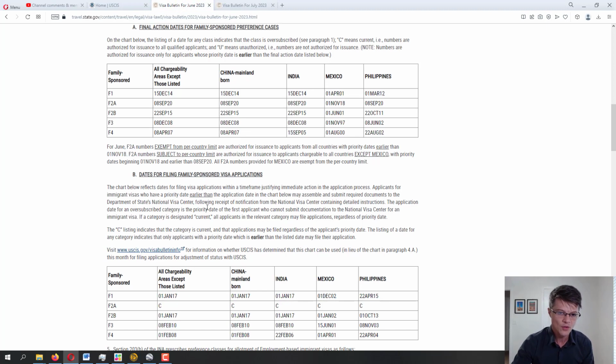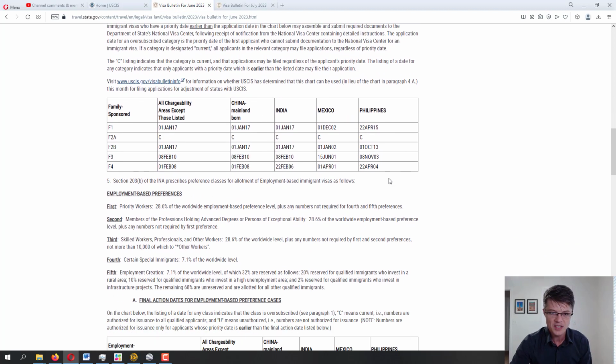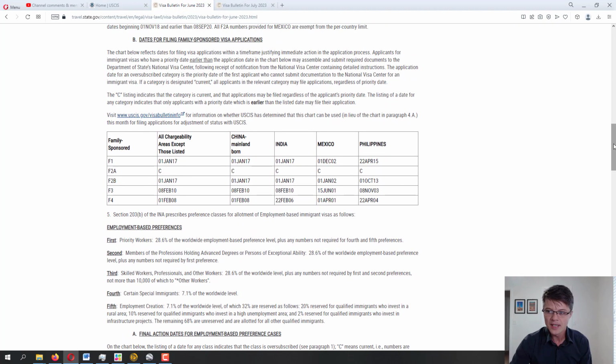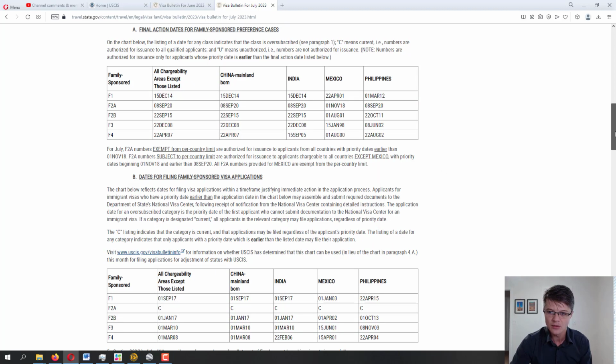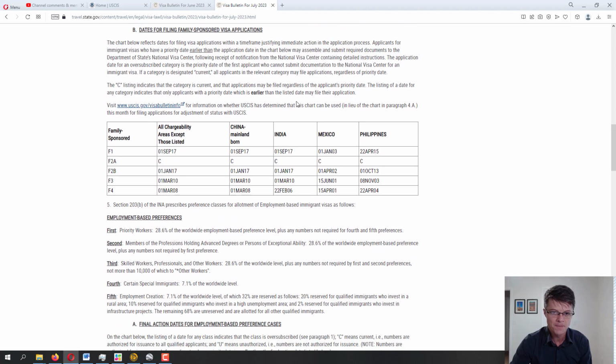Okay, let's move on to graph B now, and we will see what kind of movement we can detect in graph B. Again, graph B is if you have been approved by USCIS and your case has been sent to the NVC for further processing. A lot of times you are just waiting with an approved case closer to the availability of the immigrant visa, and you are not receiving the welcome letter from the NVC portal that your portal is open. You can log into it, but you cannot do anything.